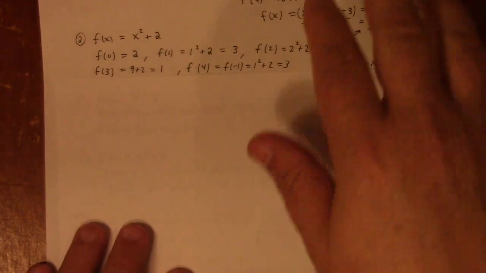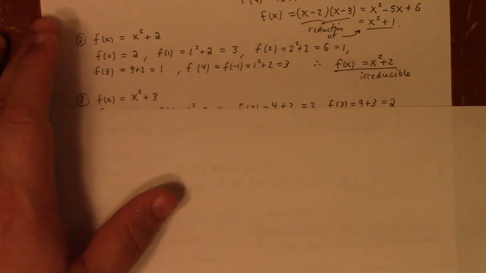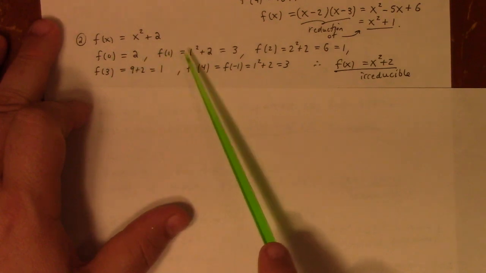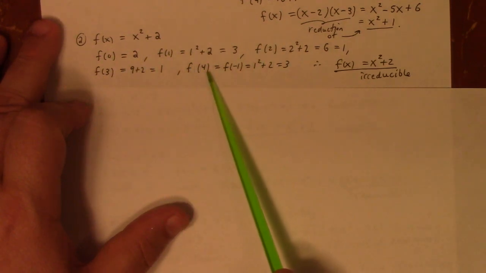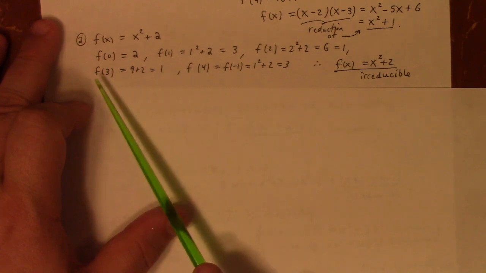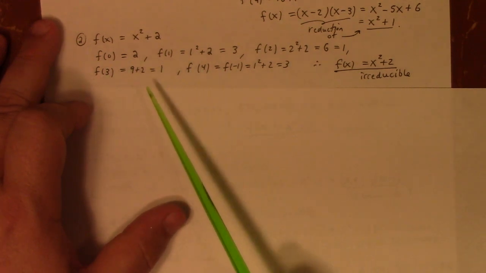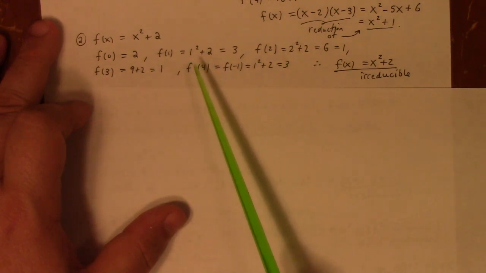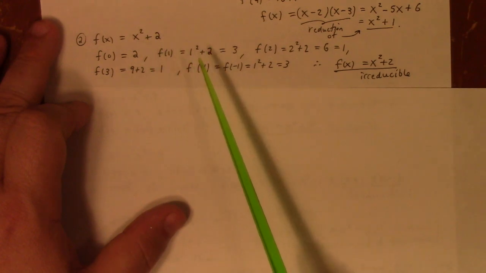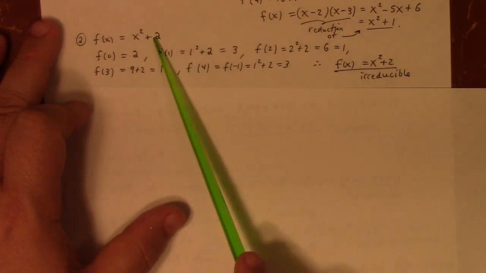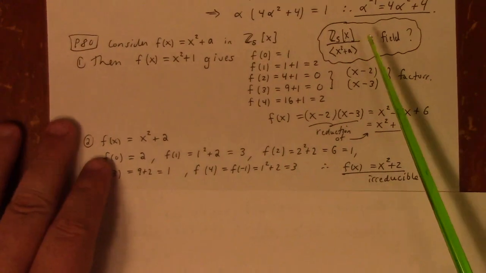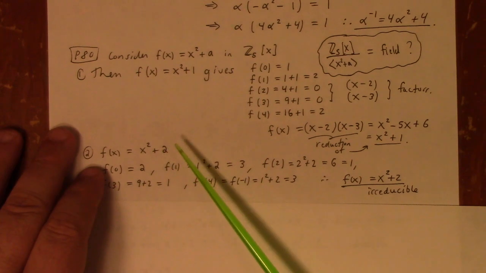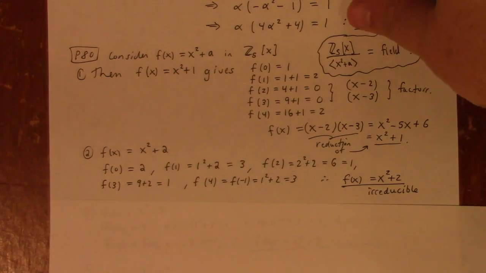Now, number 2, if we had x squared plus 2, then you plug in the 5 different values, 0, 1, 2, 3, and 4. Now, of course, you could put in minus 1 instead of 4, right? You could, in 3, we could have done minus 2 instead if you like, because we're working mod 5. But anyway, the point is the 5 values of this polynomial over Z5, they're all non-zero. Therefore, this is irreducible. Consequently, that quotient that I was talking about up here, therefore Z5[x] mod the ideal generated by x squared plus 2 is indeed a field. Yeah, so that's kind of nice.